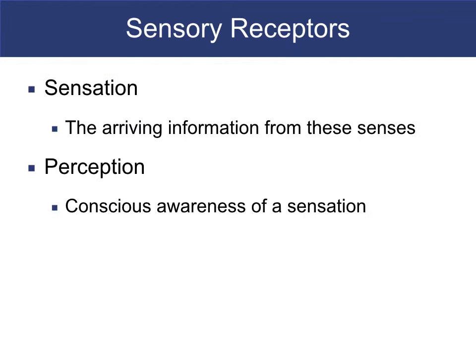Here are two words you need to understand. One is called sensation, and that means things are sending information up to the brain. But then there's another term called perception. Perception means the ones that you actually are aware of at your cerebral level. So you can get lots of sensations coming into you, zillions of sensations right now, but you're probably not getting all that many perceptions right now. Those are the ones that are actually making it to your brain. And for those of you that are asleep, you're probably not getting any.